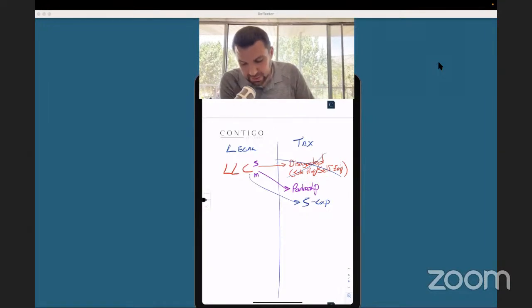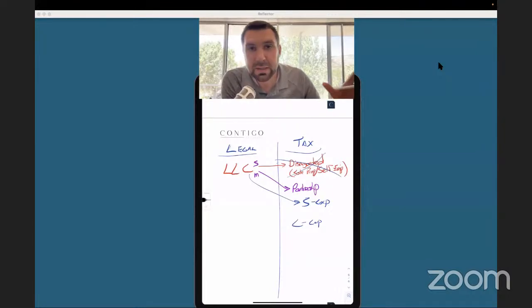And LLCs can also be taxed as, well, I'm going to leave trusts out, but there's also C corp. And really, an LLC could be taxed as any of these. An LLC is just the legal entity, and then you can make an election with the IRS to say, hey, I want to have this taxed in this way, and it's the same legal entity. There are other types of legal entities, of course. There are actual, traditional corporations.